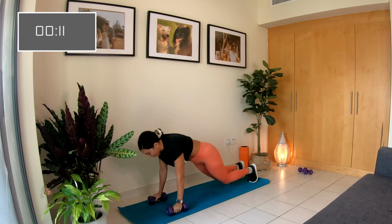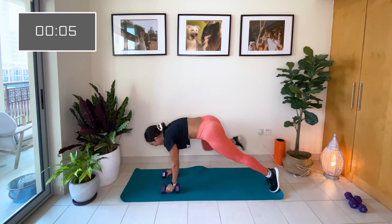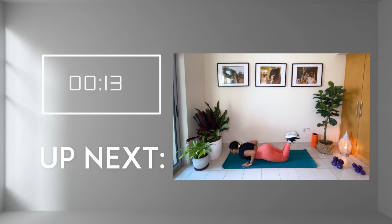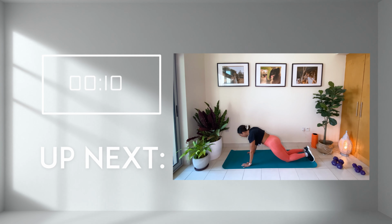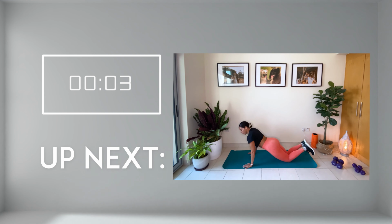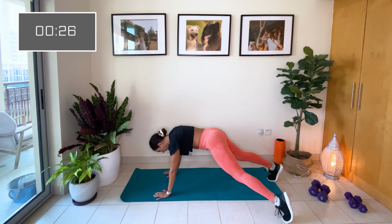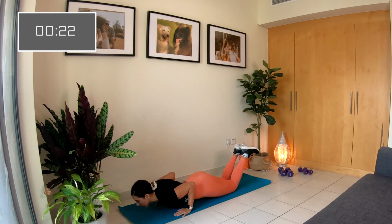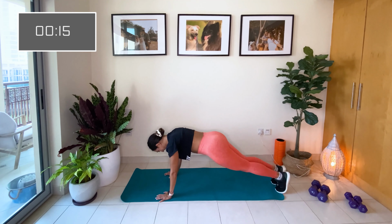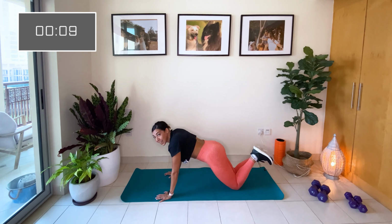Remember, knees come up, swing for low impact. Elbows backwards, step and step. You can take that tricep low, that plank back high.